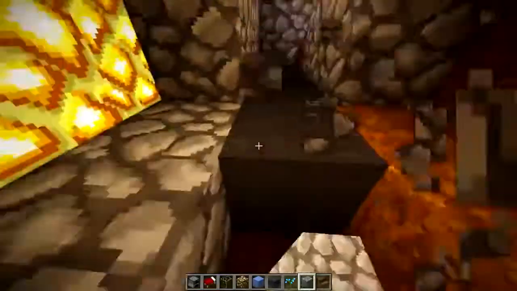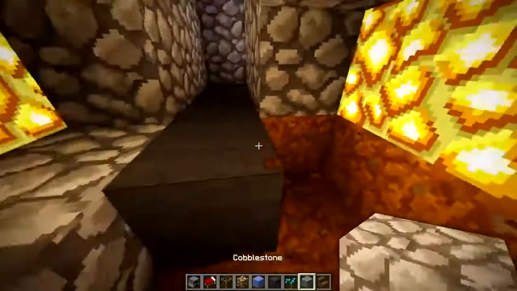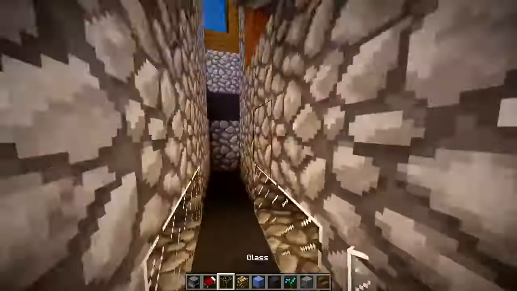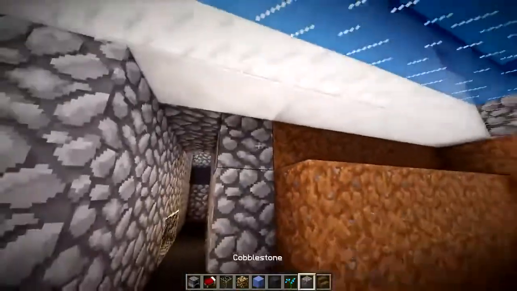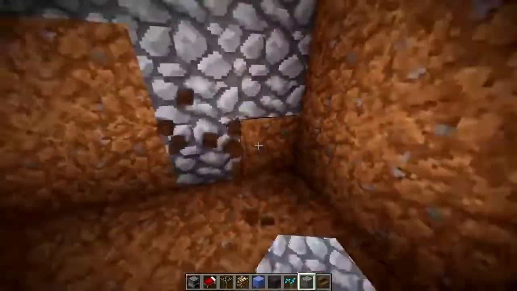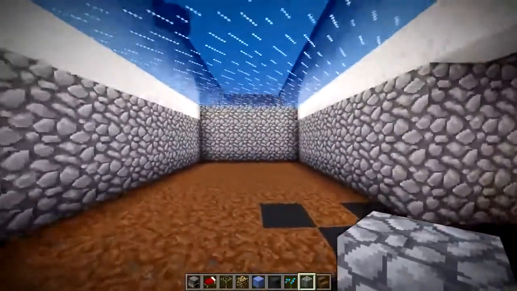We're just gonna do some nice little floor lighting under here, just so that we can see what the heck's going on when we're walking through this deep, dark abyss hallway thingy. And then we're just gonna fill those in with glass. All right, nice. And then obviously right there. Now all the walls, of course, are going to be cobblestone, so I'm not gonna show you guys that. And there we go. We have the walls done.